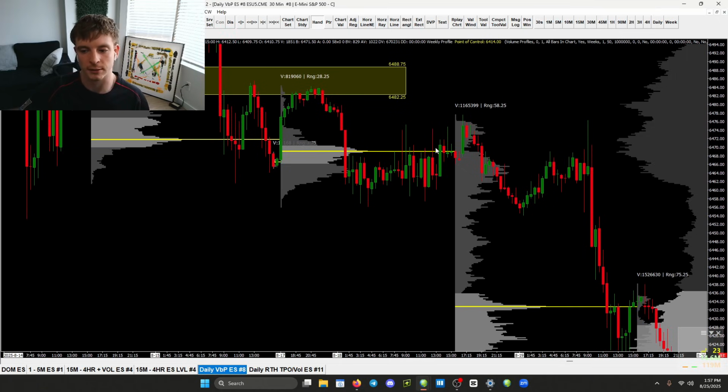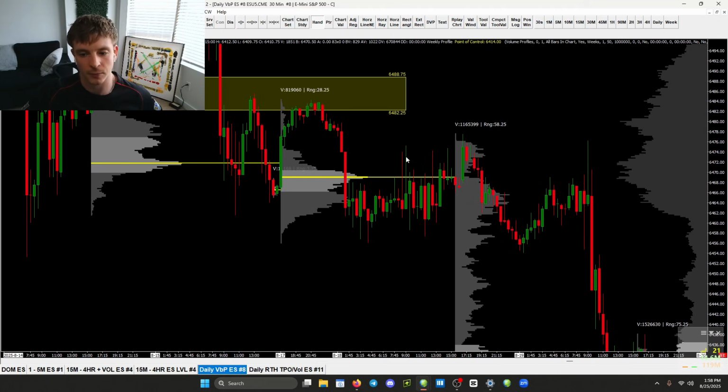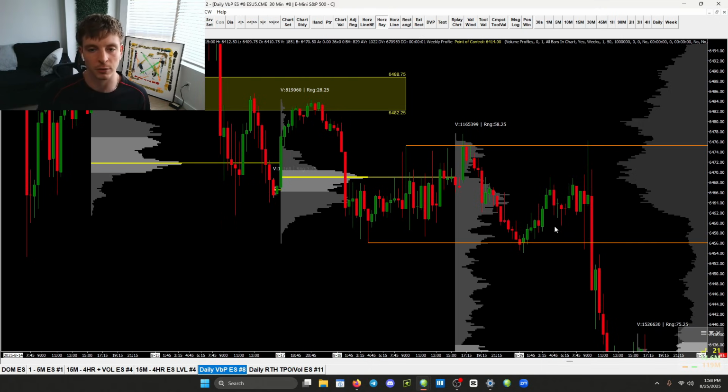So what I would do is it's the same gist. I don't want to get short unless this balance range breaks right here. And I want to first look for strong buying at the low of the balance range to take it up to, in this case, yesterday's high. So the high and the low of this session would be significant to me because it was so balanced. If we break out of yesterday's high or low, I look for acceptance above or below them, or I want to look for responsive activity at the bottom or the top of the range.